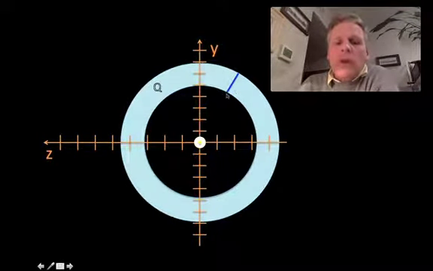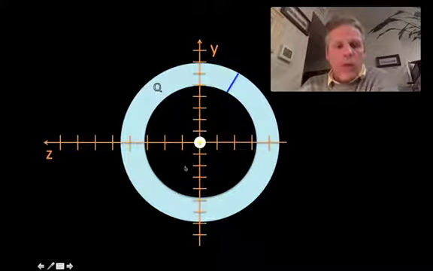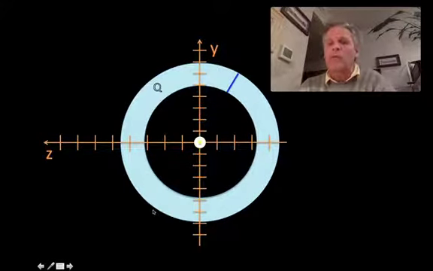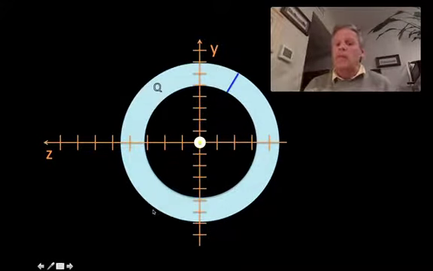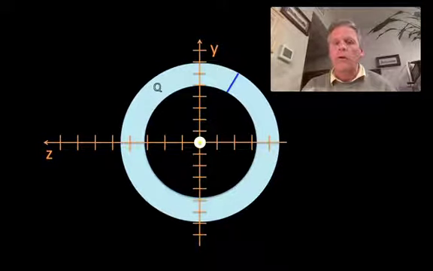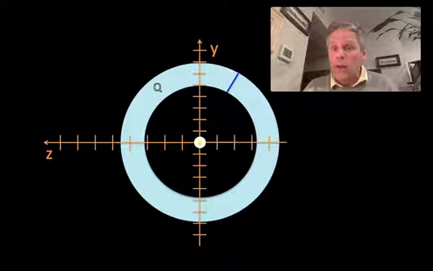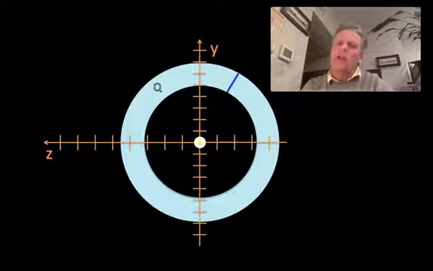But for a little bit of charge, like would be in this little strip right here, there's also a little bit of charge in the strip right here on the point opposite to it. Well, what does that mean? That means that the components of the electric field that are perpendicular to the x-axis are going to cancel out. The only ones that are going to add up are along the x-axis. So we're just going to ignore the perpendicular component for now.